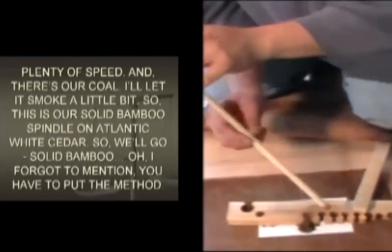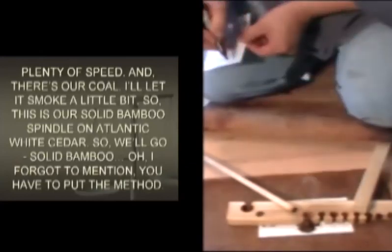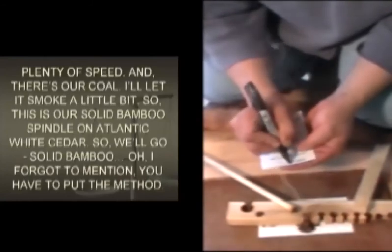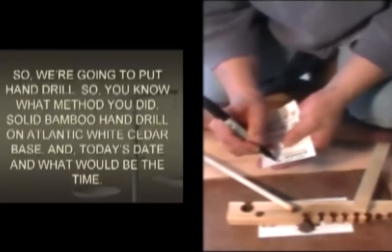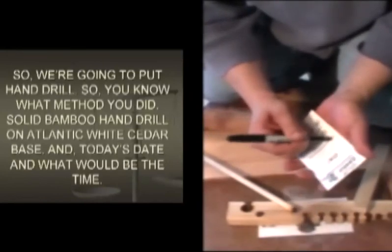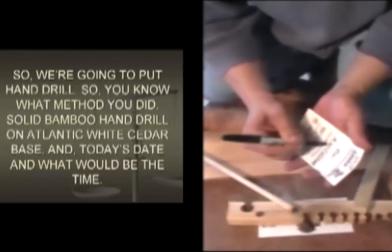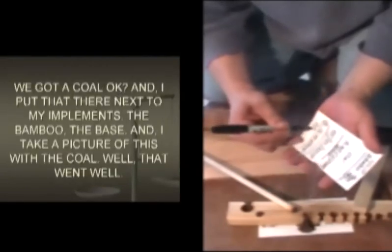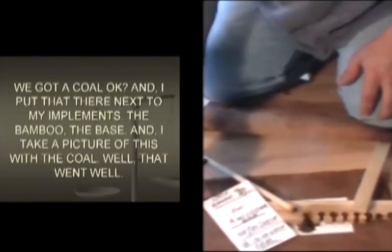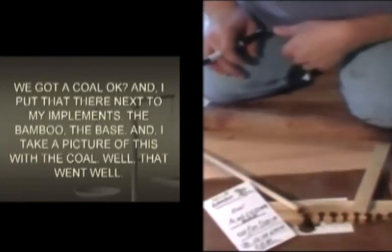So this is our solid bamboo spindle on Atlantic white cedar. Oh, I forgot to mention, you have to put the method. So we're going to put hand drill, so you know what method you did. Solid bamboo hand drill on Atlantic white cedar base. And today's date and what would be the time we got a coal. Okay, and I put that there next to my implements, the bamboo, the base, and I take a picture of this with the coal.